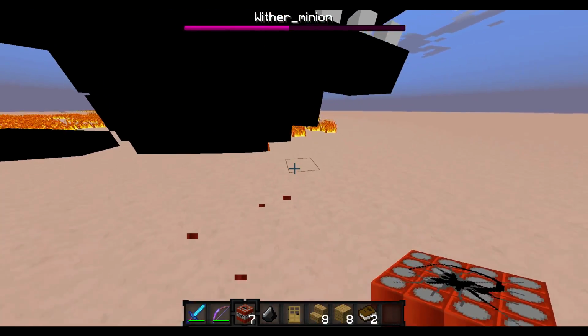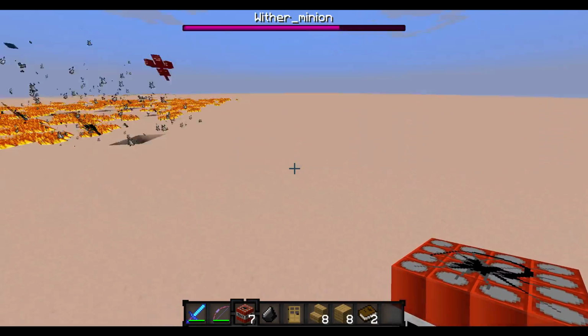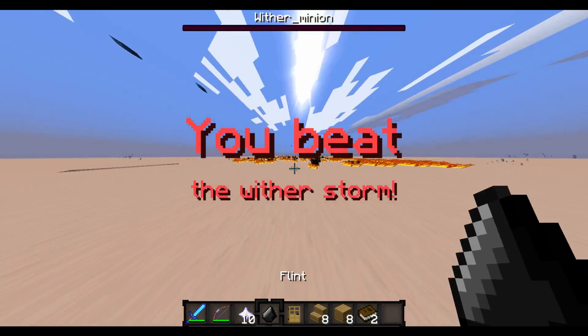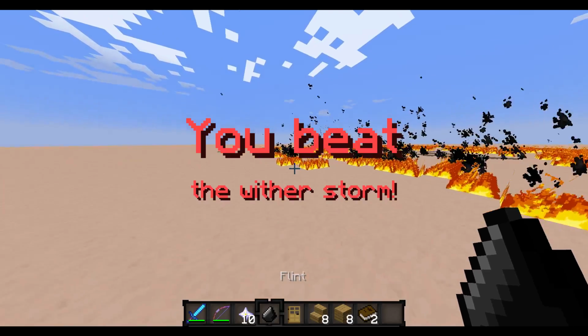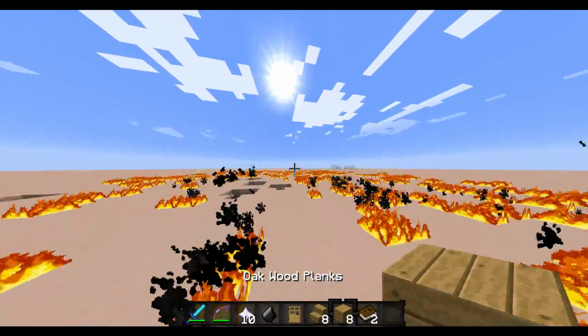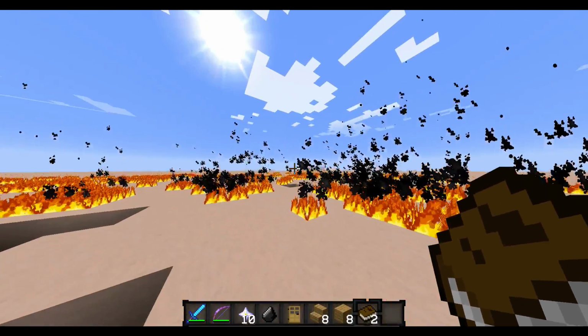I don't really know how to defeat it. Do I have to kill it? I'm on the ground. I did it! I've destroyed the Witherstorm. Turn off my champs. Woohoo! So I've just defeated the Witherstorm. Ha ha ha ha.